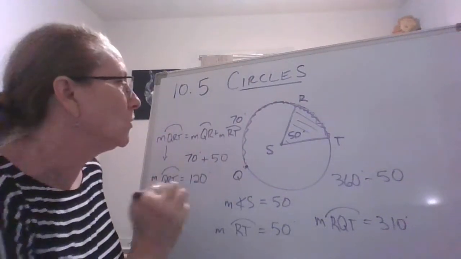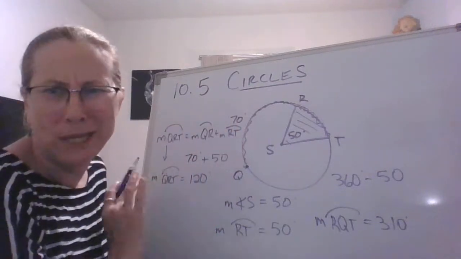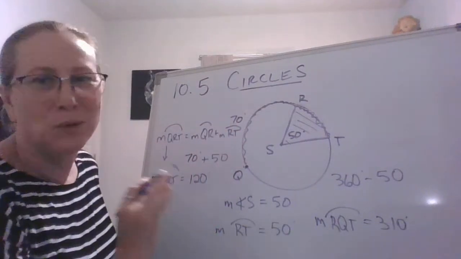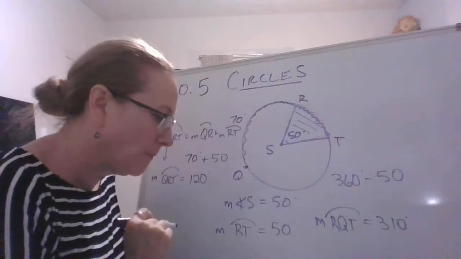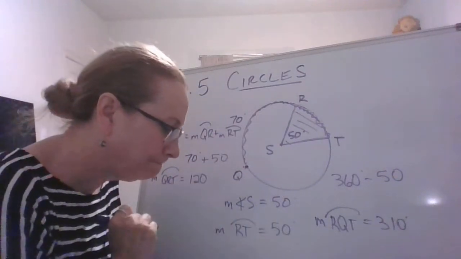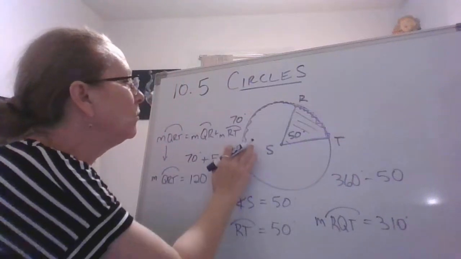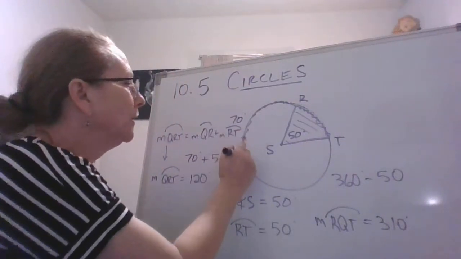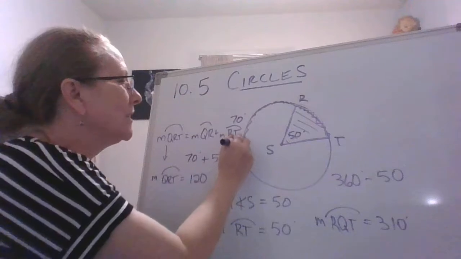It's probably more than that based on my picture, but I just threw out a number there. So it's probably a lot larger. Probably should have made this angle maybe 100, okay? So that it would make a little bit more sense with the picture. But you can add arcs together is the point. Okay. Probably to make a little bit more sense, I could move Q up a little bit. And then it would make a little bit more sense there.